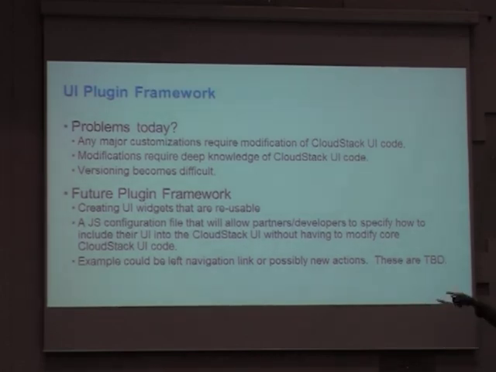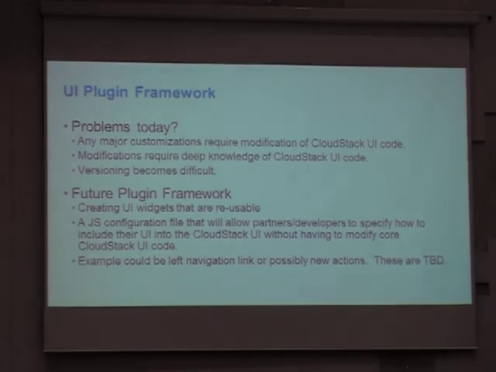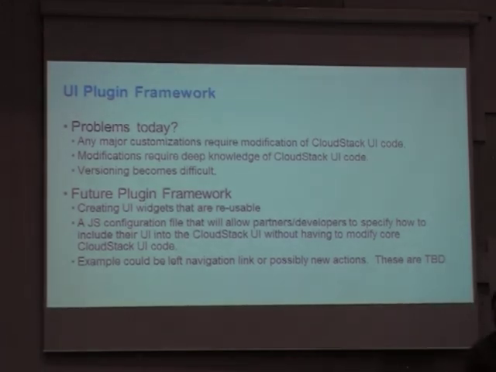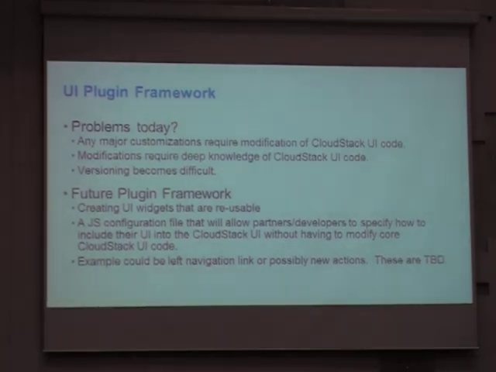Other things that you can change, other than the left navigation tab, are, for example, adding new actions within CloudStack. If I was someone that wanted to add encryption to volumes, you can either redirect the user to a website, or even better, you can have an action within the CloudStack UI that says encrypt my disk volume. It's just much more seamless to the user to go through one UI than to go through CloudStack UI and have to click through various portals in order to do what they want to do.